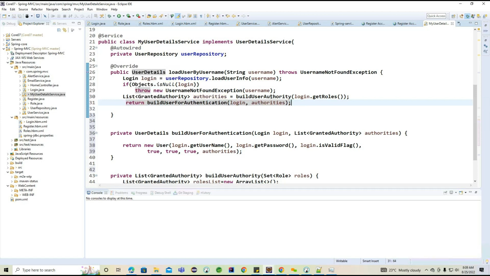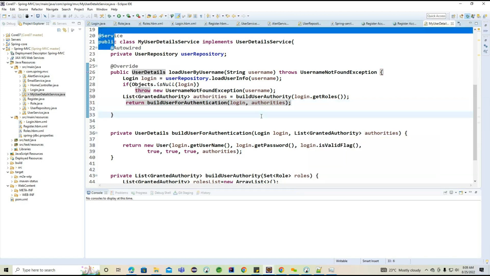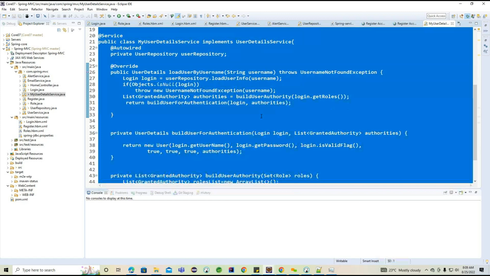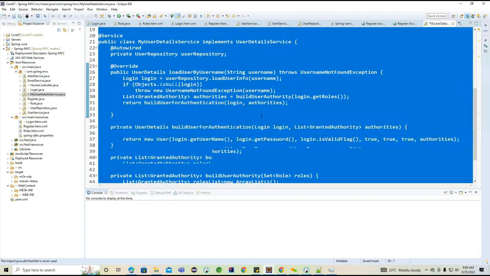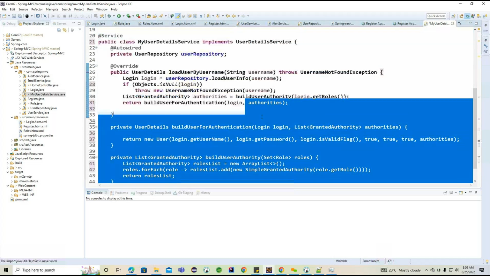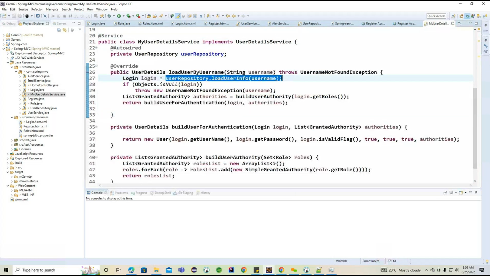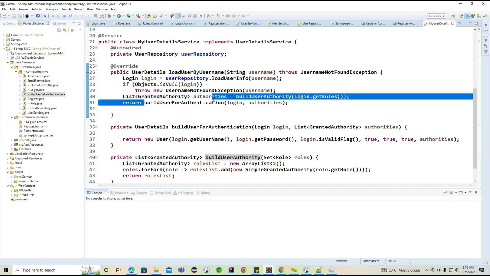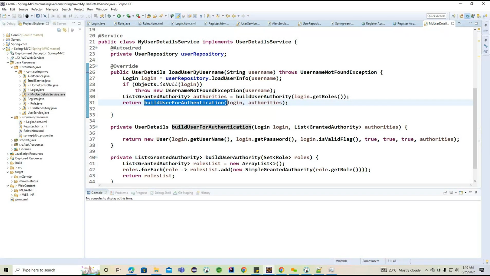So this is a way of creating the user details object. So this is a very important class we are discussing here. This is basically, it will try to connect with our database. This is the method we are calling the database, and internally we are loading the login object, and based on the login, if the login is null, we are throwing a username not found exception, and if the object is not null, the login object will contain some information. We are trying to build the authorities like roles, whatever the roles the current user is having, we are trying to build this. And after this, now what I'm doing is I'm trying to call one more method, something like build a user for authentication.